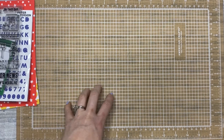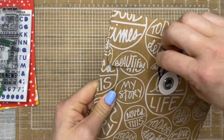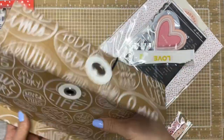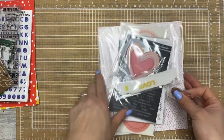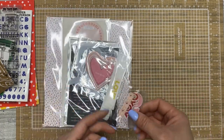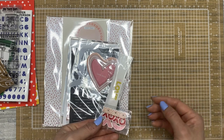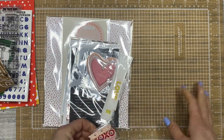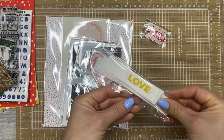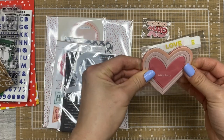I still have my story kit from Allie Edwards coming — I think I've got one more at least. This is the story kit for Allie Edwards, for February. I think I might stick with her. I thought I was going to switch to Studio Calico, but I am liking the changes Allie Edwards is making — she's doing more bright colors. I keep going back and forth: do I cancel Allie Edwards and switch to Studio Calico? I think I might stick with Allie Edwards and occasionally buy things from Studio Calico. You have these little chipboard XOXOs, canvas word strips, hugs and kisses, love. Chipboard nested hearts — pretty. You get two sets, an XO, some word confetti, and stickers. I'm here for these colors.